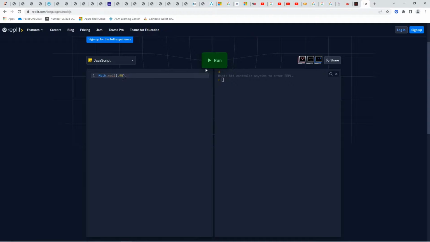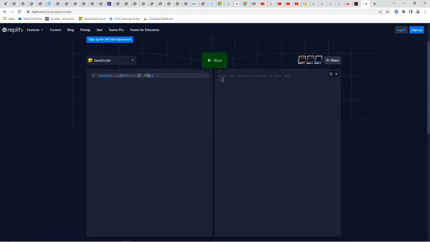So for 0.95, we just need to add console.log so it prints to the screen, and when we run that, it goes to 1. Now let's look at another example, where I modify this to 7. When you run this, it will stay at 7 because remember the definition is greater than or equal to the given number.